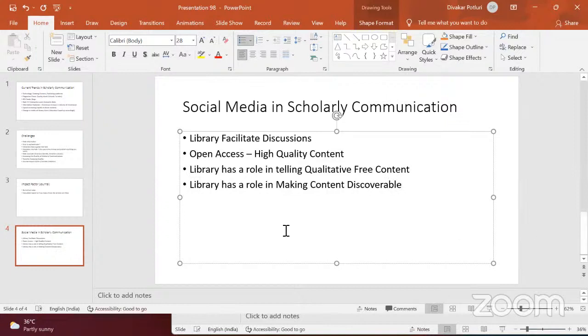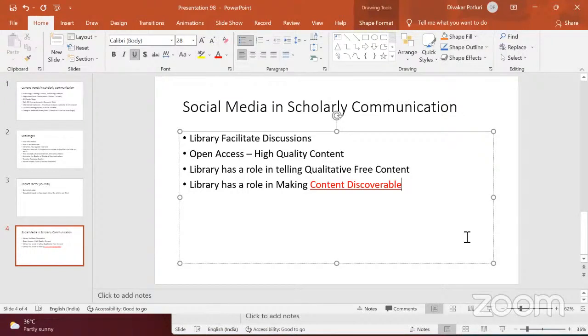This is again something big, making content discoverable. Something interesting, and we have a big role here. These are the new technologies that we are talking about these days. Previously, we used to say cataloging and classification in a library. You organize the books, put a subject number and keep them in the library so that people will be able to discover whatever book or journal we have. A user walks into your library with something in mind, and we need to take the user to that. He should be able to discover the book or journal he is looking for.